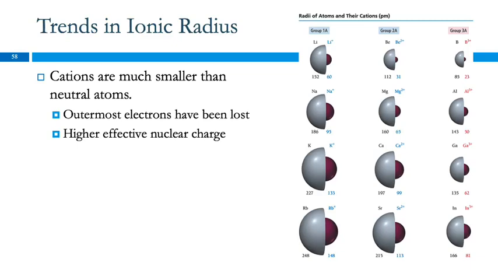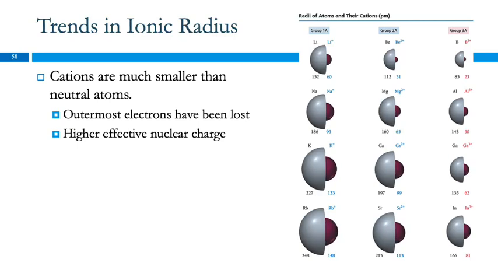So there's two things happening here. You're removing the outermost electrons, those valence electrons, so that's peeling off a layer of the onion, right? But then you also have an increased effective nuclear charge for the remaining electrons. Because what used to be core electrons are now valence electrons, and so there are fewer core electrons, and the effective charge goes way up. And so you'll lose an electron or two, and the rest of them really get sucked in. They get a lot smaller.